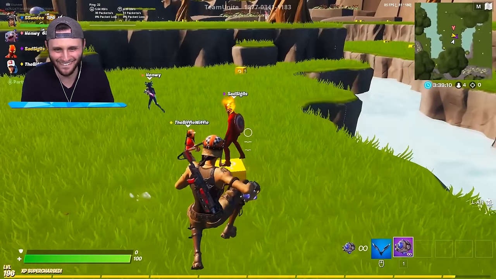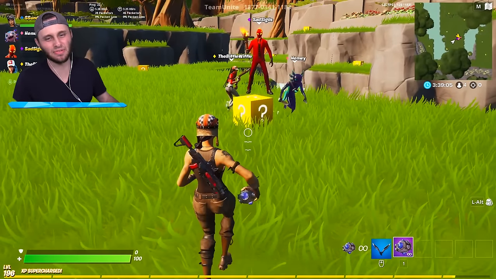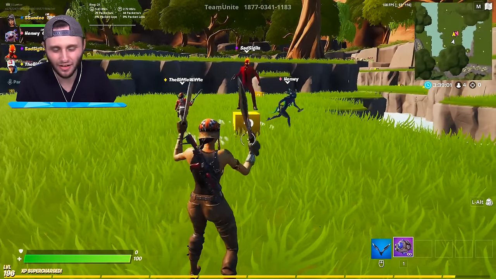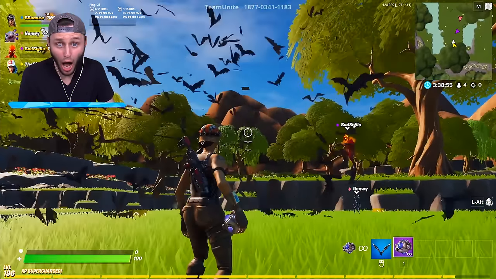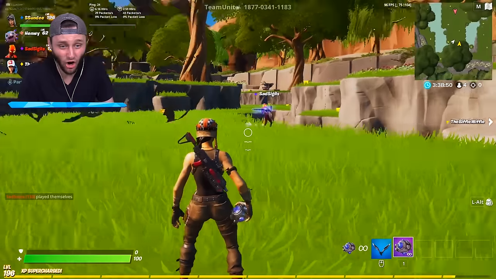All right, I need you guys to go in a circle around the sacred lucky block. I'm staying far away from that. I can't stop this feeling. Just go. Oh, you guys need to move. Oh, the bees. Oh, why? Oh, my God. Was that hurting?